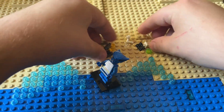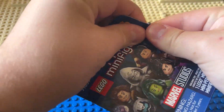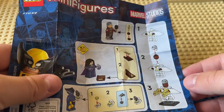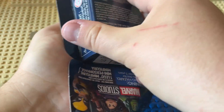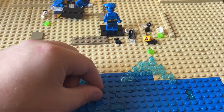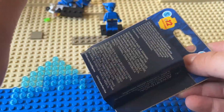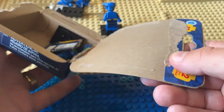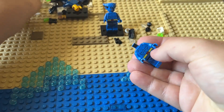I got Blue Wolverine here. I'm not going to build his little cup thing right now. This next one has a lot of pieces, which means it's probably another Blue Wolverine — and it is. Well, there's no point in building that. And both from the Target packs — oh my god, this one also has so many pieces. It's another Blue Wolverine! The CMF scam — how could they do this to me?